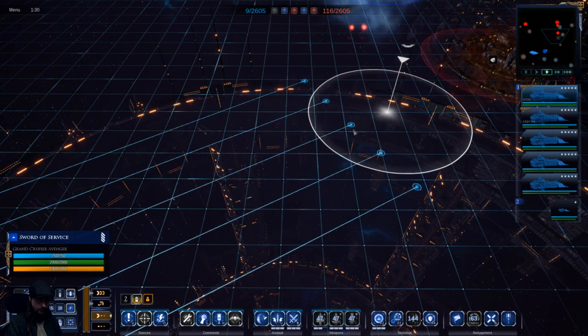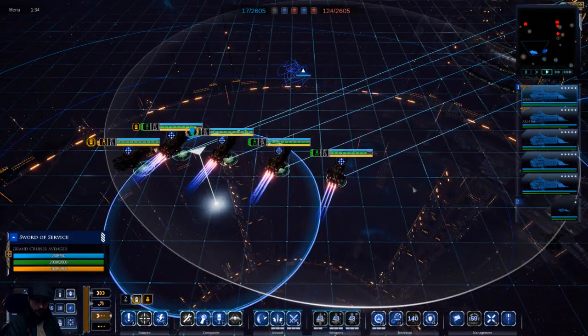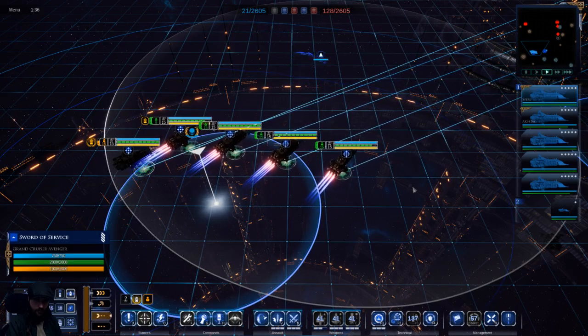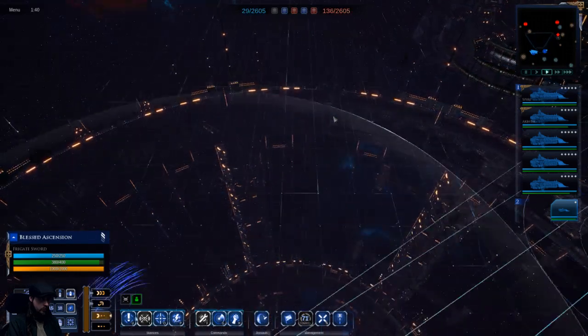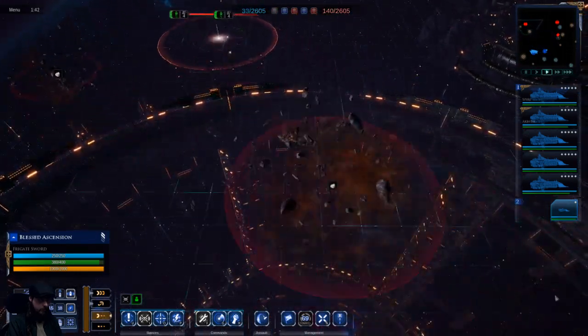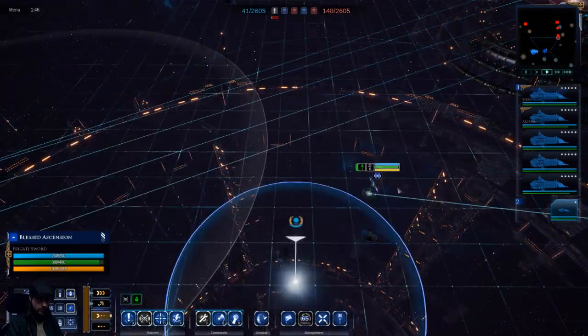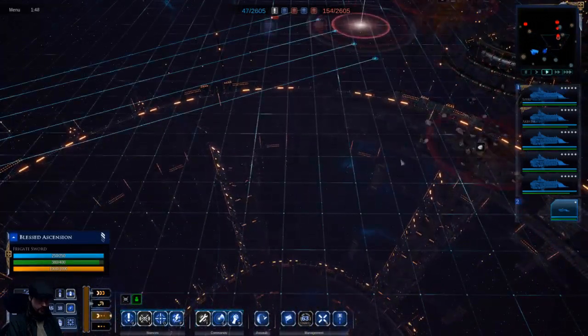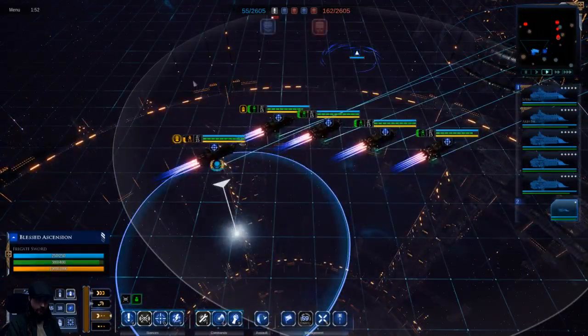Again, this is the most unsubtle plan possible. We're going to fly straight at them. One escort is going to get wrecked by two platforms, isn't it? So I'll just use him to spot the enemies instead.